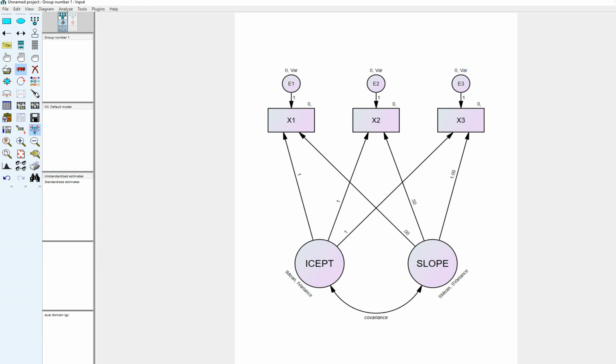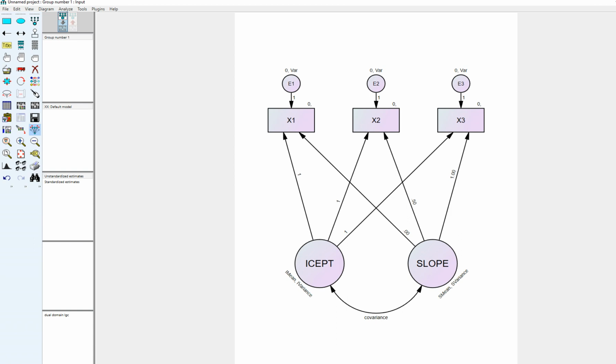The next thing to take note of when you're looking at this particular model is that the rectangles are going to be utilized for the repeated measurements on our variable, either perceived math ability or science ability. The intercept and the slope are factors, and these factors represent components of the individual student's growth curve.